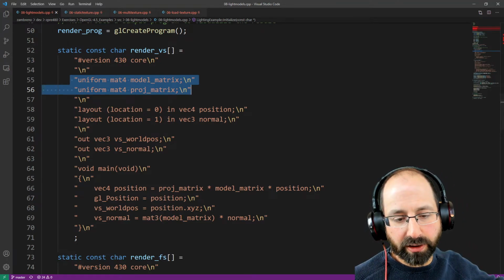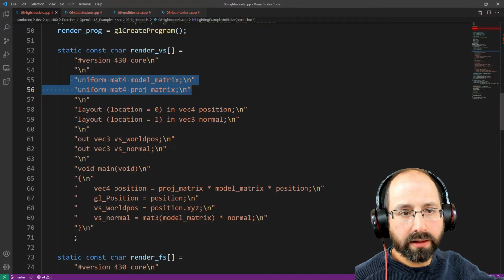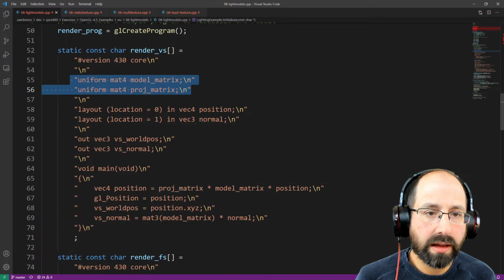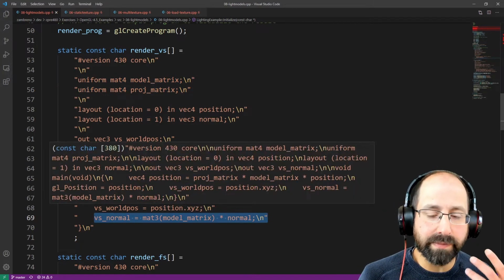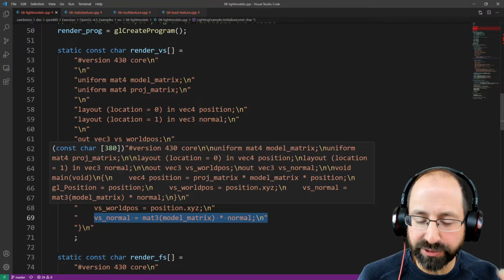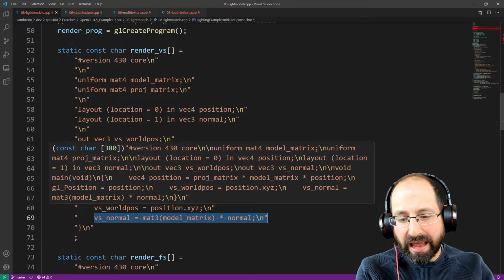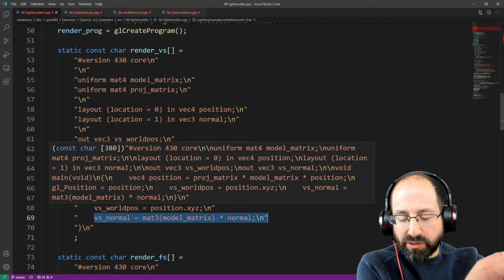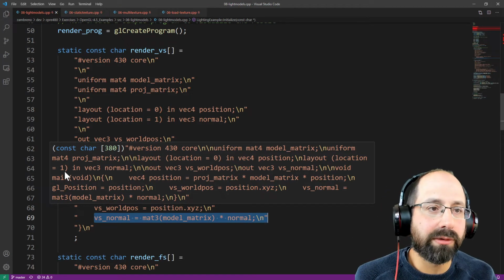So here we have our MVP transformation. And then we have our actual normal transformation, which we're only applying the model view matrix to. We wouldn't want to apply a projection matrix to our normals, right? As our objects get stretched and distorted, that doesn't change the value of the normals themselves. That's just for the vertices that we would be doing that for.